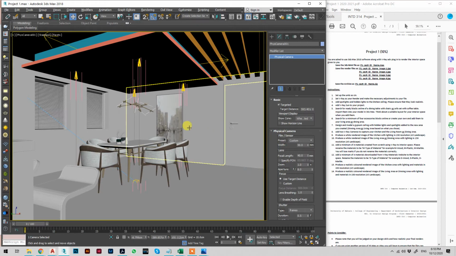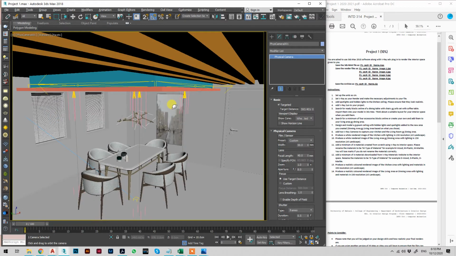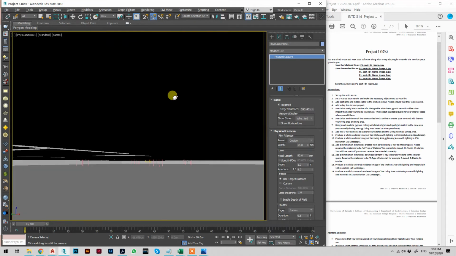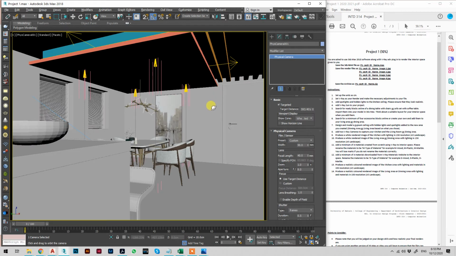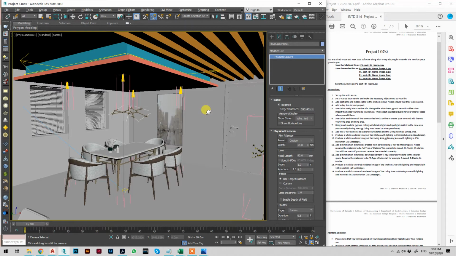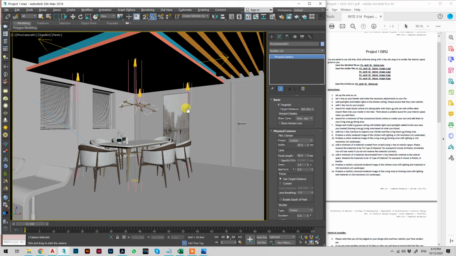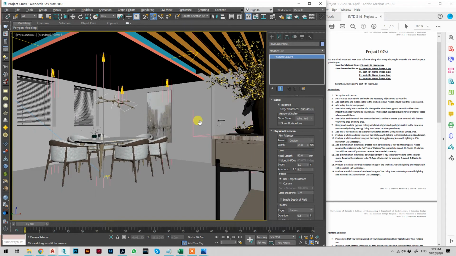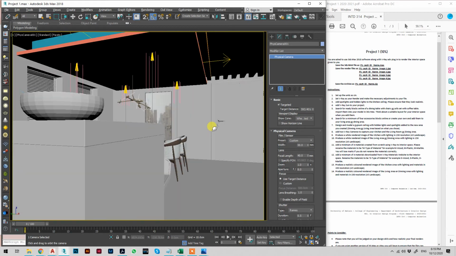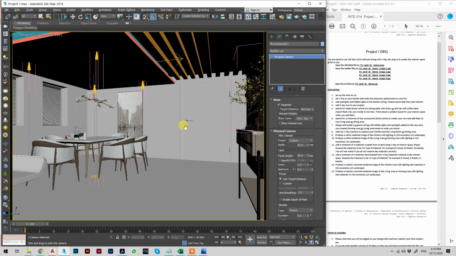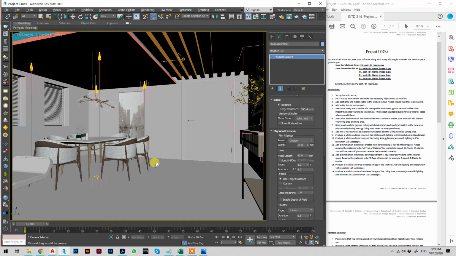Okay, always make sure that all your lines or your vertical lines are straight. So when you're moving or rotating, make sure that you have angle snap on and don't keep it this way or this way. Okay, always make sure that these are straight and then you can rotate in these directions. So I will just rotate this way a little bit and I'll move it here so I can see this and this together.